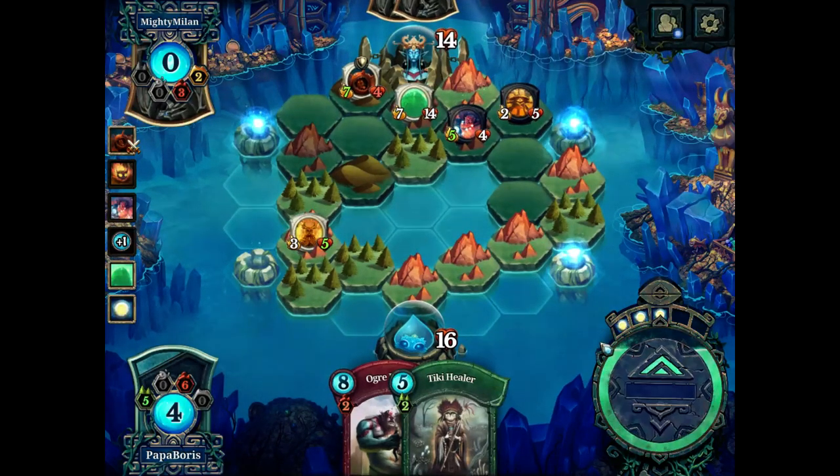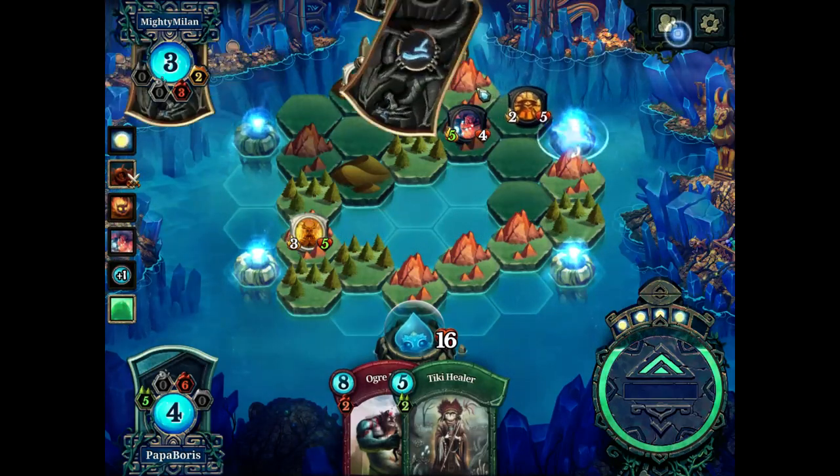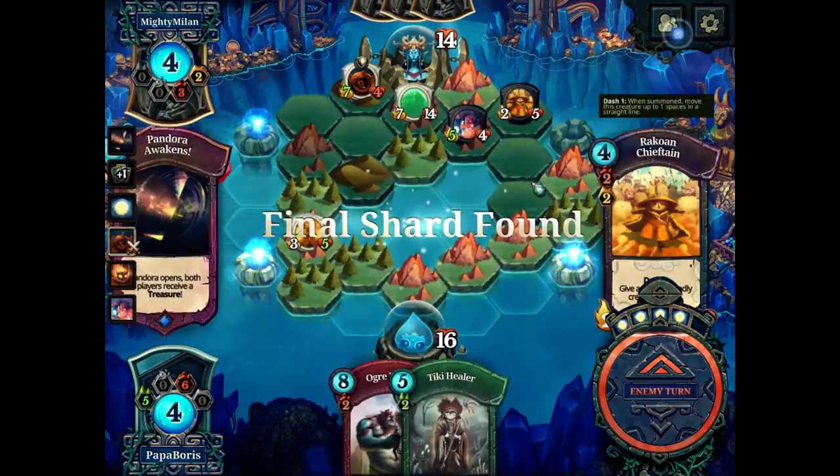And that's it for me. So next turn I can actually summon an Ogre Battler right there. Unless he blocks it with a creature. But the problem is any creature he puts here, my Colossus can probably just kill it. And then I can put the Battler down anyway.